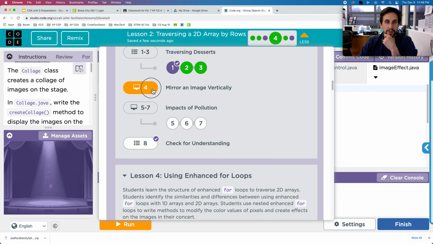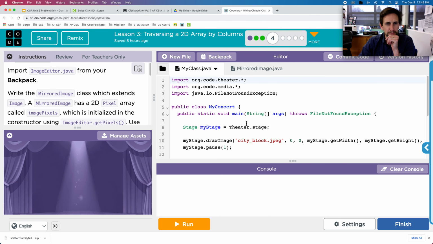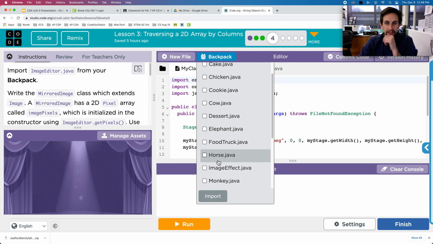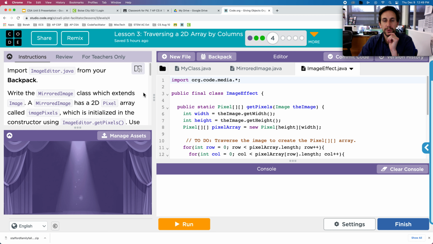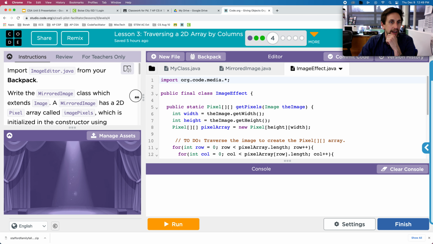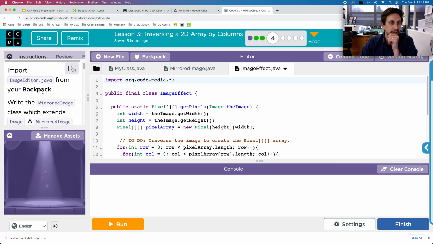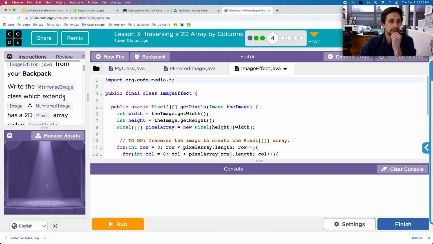Okay, so flowing back to level 4, go to my backpack, find image effect and hit import. And it says write the mirrored image class which extends image.